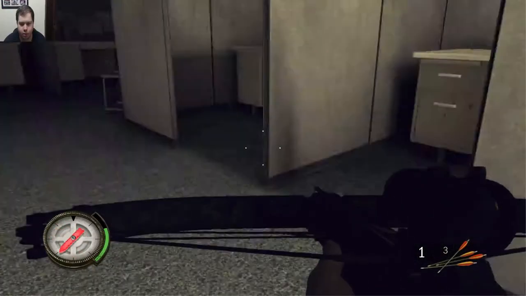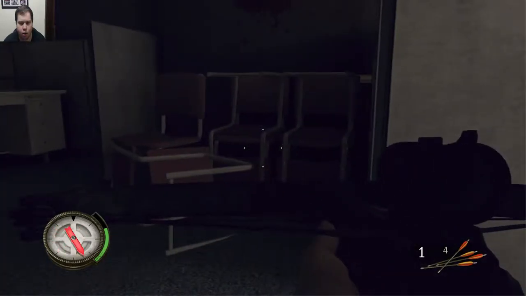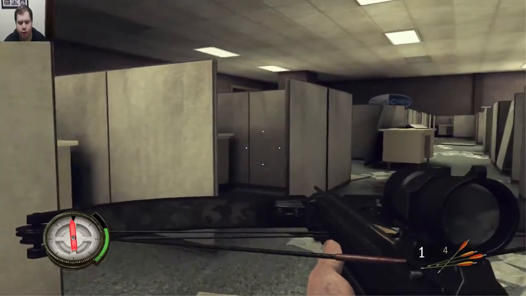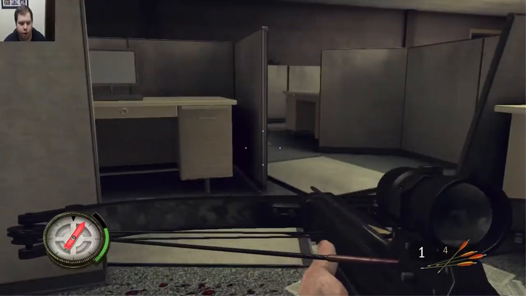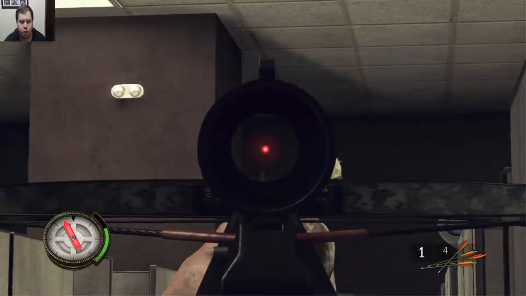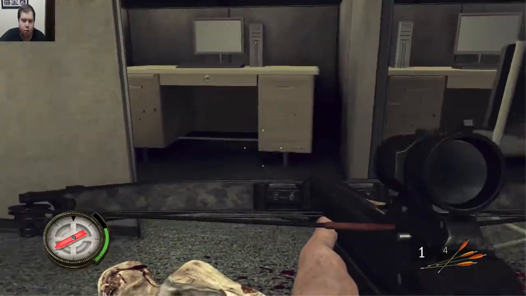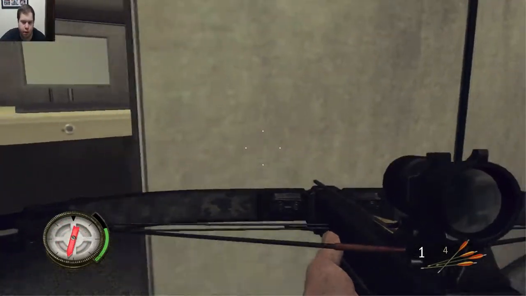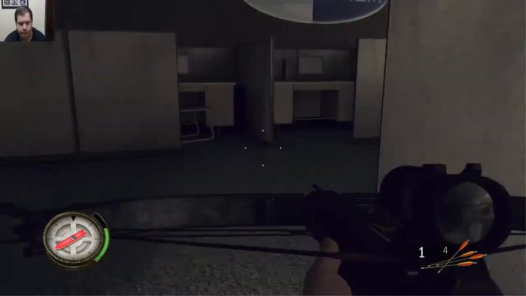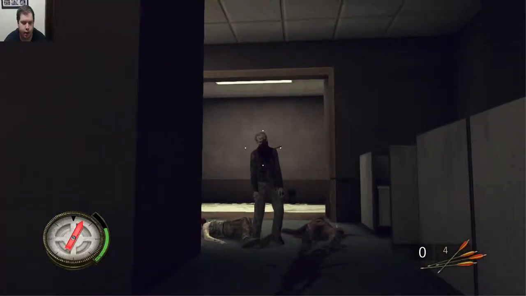Let's try and collect up as many of our crossbow bolts as we can, and try not to draw any unnecessary attention to ourselves. Oh shit. Man, when they charge, their head bobs around all over the place and it makes it really tough to try and hit them. Like that.